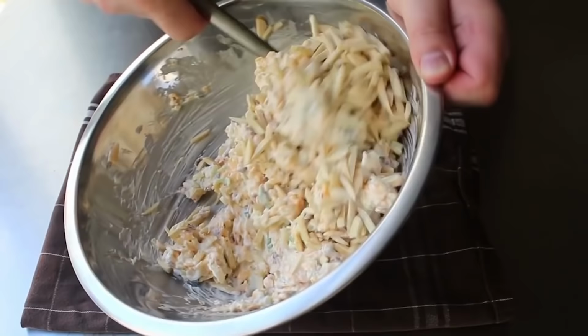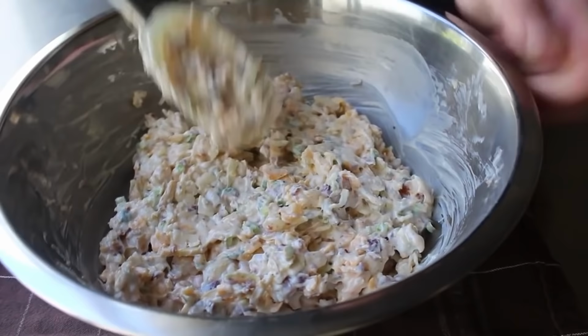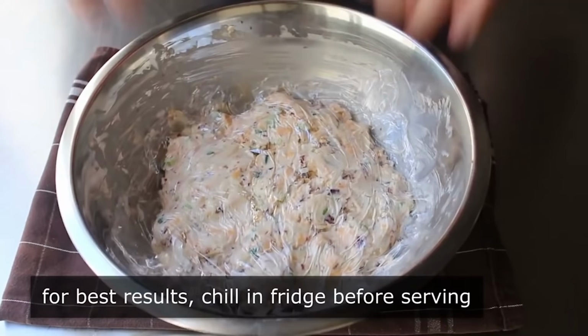Once everything's been thoroughly combined, it is technically ready to serve, but I wouldn't. I highly recommend we wrap this up and chill in the fridge before we serve it. And of course, exactly how long will be up to you. I mean, you are after all the 1% of how much chilling time is spent. But for me, I think it should chill for at least an hour. And longer is probably even better. And yes, overnight is fine. So you can make this the day before the party, no problem.